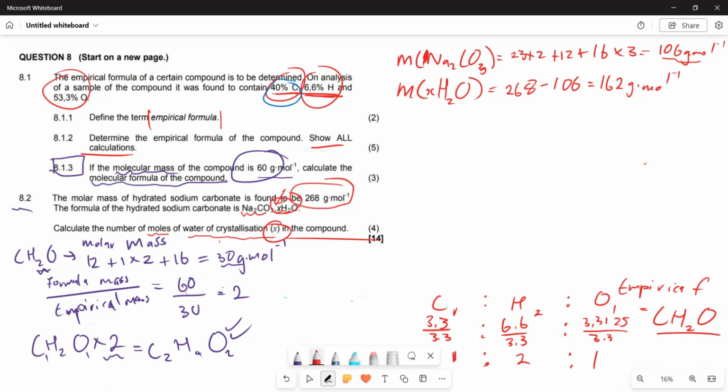So this is going to be 162 grams per mole of your water, right? This is therefore going to be the molar mass of the water that is going to be used in here. Now that we found that, we are going to continue and calculate. The question was to calculate the number of moles. Now that you have the molar mass, you can then calculate the mole.